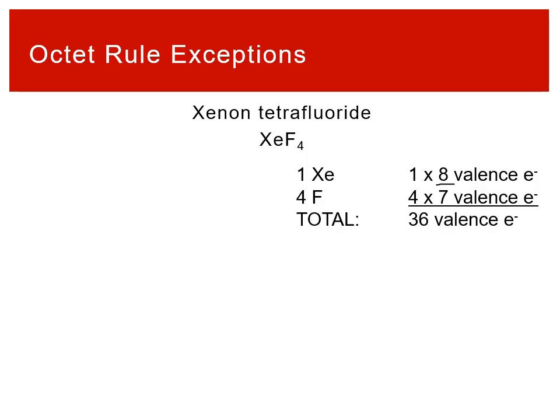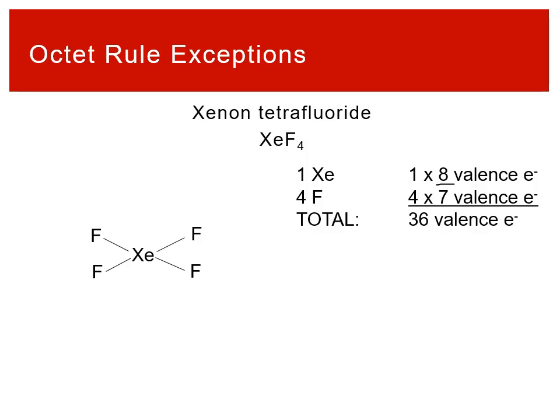But xenon's down near the bottom. It's a little bit easier to get it to do something. You'll also note it's forming a molecule with fluorine, which is one of the most reactive elements. And so fluorine really wants those electrons. It is able to take some and force xenon to share some of its electrons. But xenon's in the middle. It's the only thing big enough to have an expanded valence. So it's going to go in the middle right here.